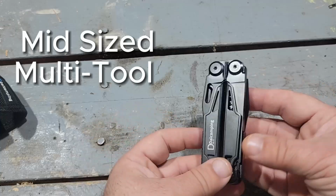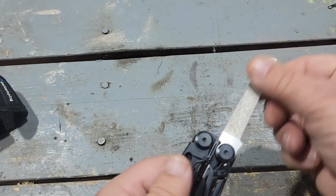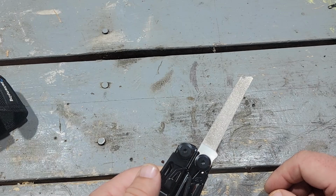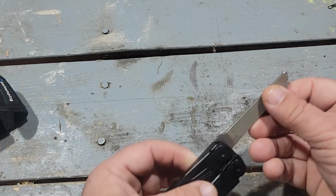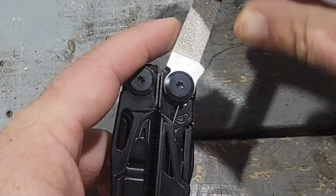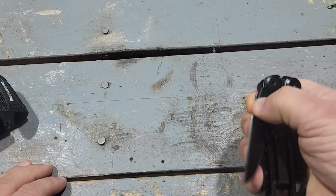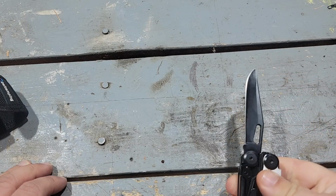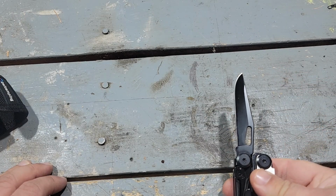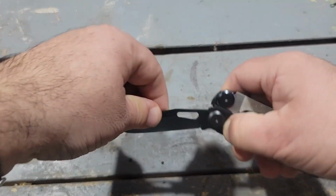Now this is going to be a fully functional multi-tool. So we're going to have a file. On our file we have our diamond bit on one side, then we have cross etching on the other side. To close it, we're just going to press our liner lock and then close the file. So we're going to have 2 separate blades on here. So we're going to have a straight edge blade, and to close it, same thing, we'll just press our liner lock.